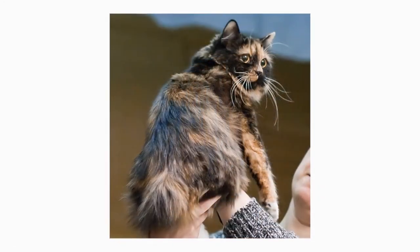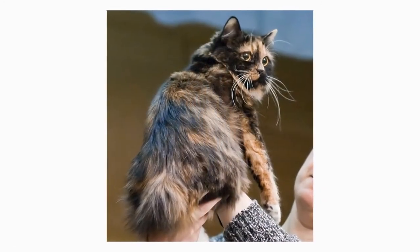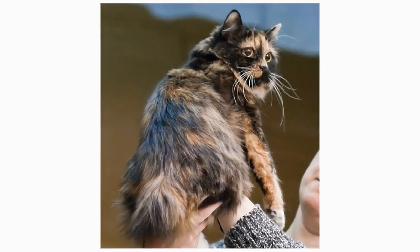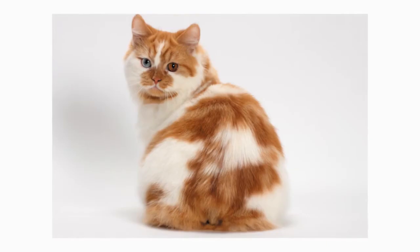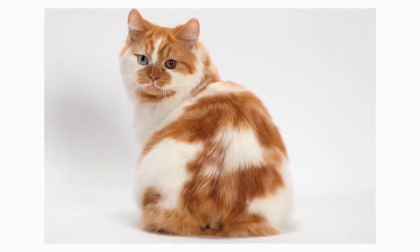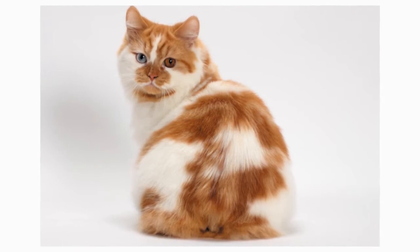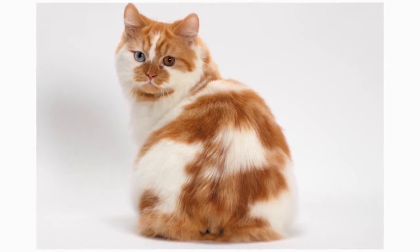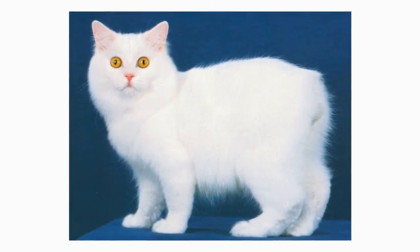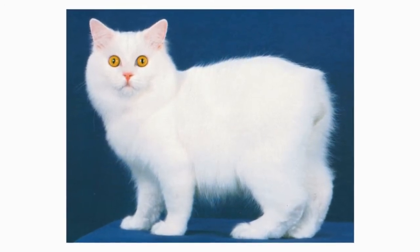You will see only rumpies and risers in the show ring, but cats with tails can be used in Kimric breeding programs. A Kimric has other distinguishing characteristics as well, including a round head with large round eyes, a stout, powerful body with a broad chest, short back and a broad round rear end, short front legs and long hind legs accompanied with muscular thighs. The long rear legs give him the appearance of a rabbit, and may be the source of the cat-rabbit myth.